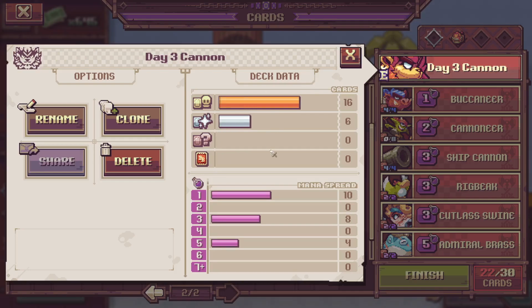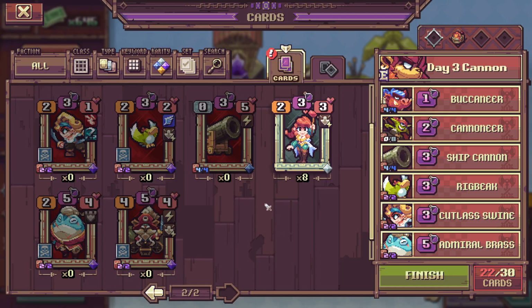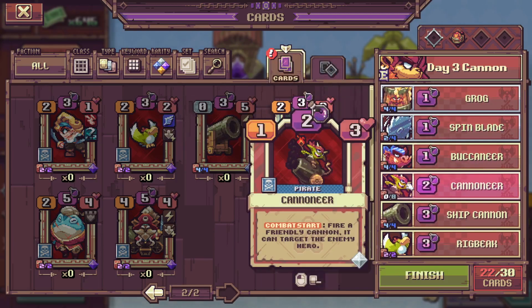Kind of choppy, and it is a little top heavy because we have the 2 Admiral Brass and we have the 2 Musket Cannon Experts. Granted, they're all excellent cards, they're worth being in the deck, but I do want to try to smooth this out a little bit more. I have a lot of bottom end with all these 1-drops.